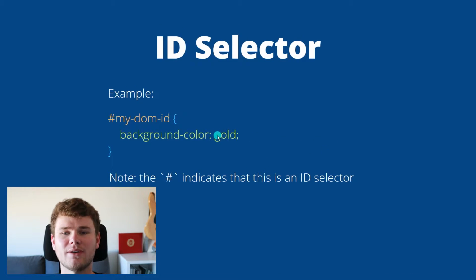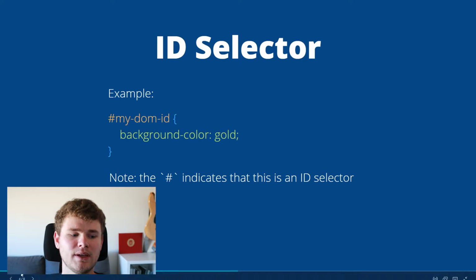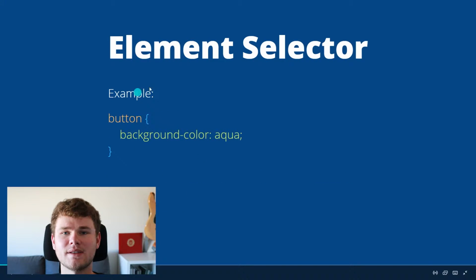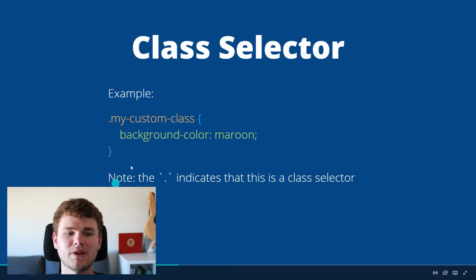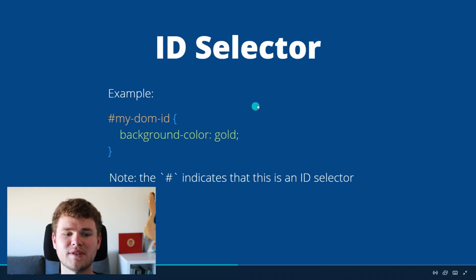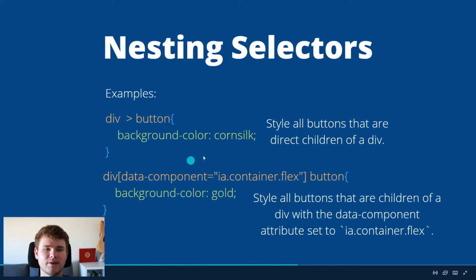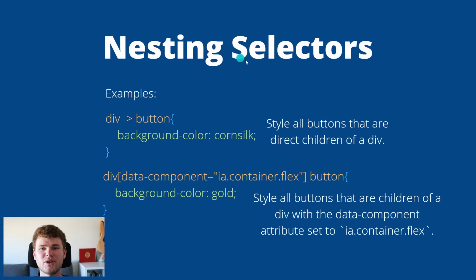In the end, it'll have a color of gold. Even if this selector here is the last thing on the page, it'll still be colored gold because it is very specific. This is where specificity comes in. And then with selectors, so last slide before we go into the designer and review some of the slides we just talked about, is you can nest selectors.